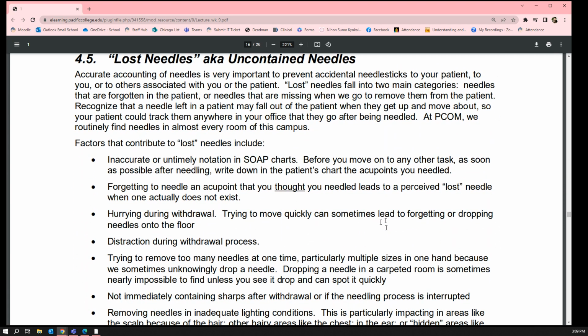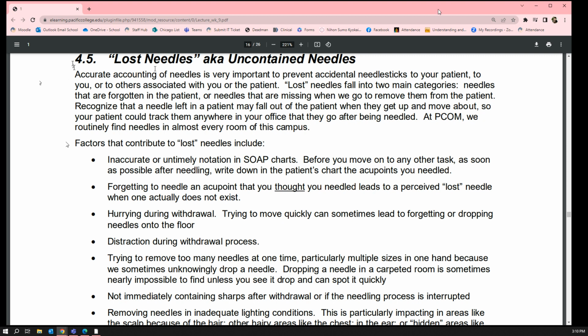And I feel like this is common knowledge now, but if a patient does have a seizure in the room, or in your waiting room or your treatment room, not only are you going to remove the needles, but you are going to try to get them to the floor, get them away from anything that can fall on them, get them to the floor so they can't fall, and do not stick anything in their mouth. Used to be the wooden spoon in the mouth. That's not a safe thing. It's actually very dangerous. So just make sure that they're in a safe place, and make sure they're not going to bonk their head on anything, and wait for it to be over.